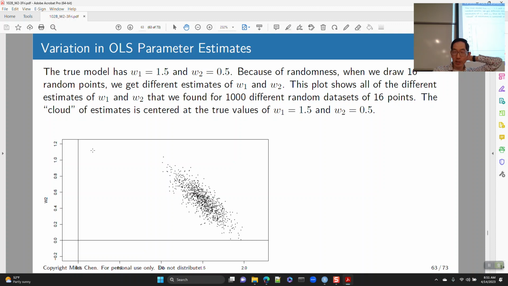Here I've plotted, I just want to show you what happens. This cloud of points, and I'm sorry for going over, represents, if I change the random noise in the very beginning, you might get a W1 that's a little bit bigger, a W2 that's a little bit bigger or smaller. So if I change the amount of random noise, these are all the different clouds of points I can get for W1 and W2. So there's variance in my W1 and W2 estimates based on the random noise that gets added in. And they're all centered around the true value of 1.5, but because of random noise, we might get something higher or lower. So this is the idea of variance in your estimate terms.